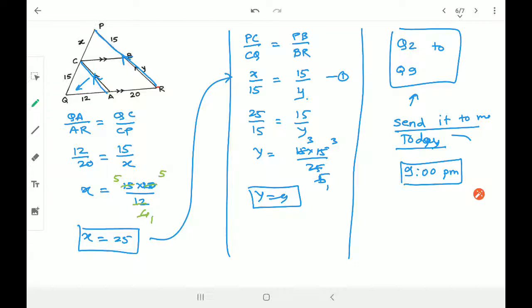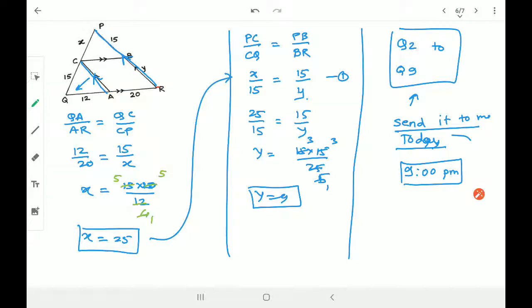Question number 8 is HOTS. We have skipped it, so it's not a big deal. Questions 2, 3, 4, 5, 6, 7 and 9, just 7 questions, you will complete and send to me with proper presentation. A diagram is not necessary, not required. If you directly solve it without drawing a diagram, that's also okay. On the question number you have to mention.